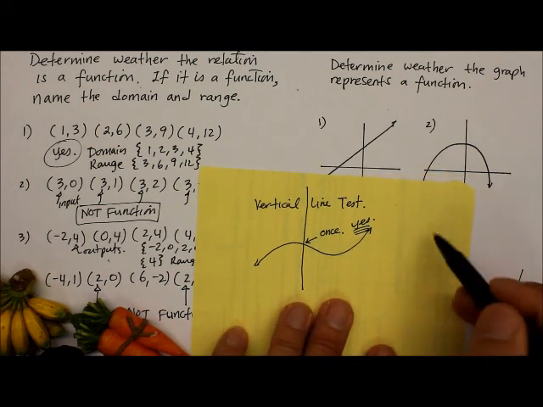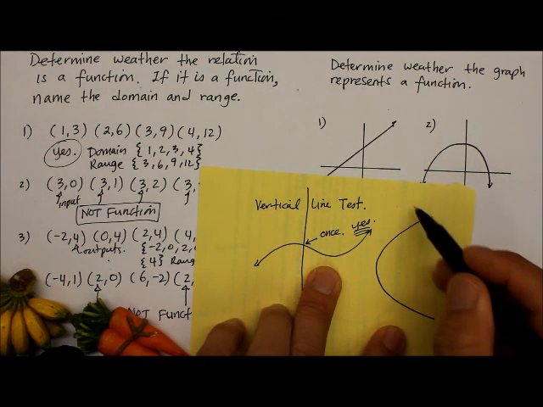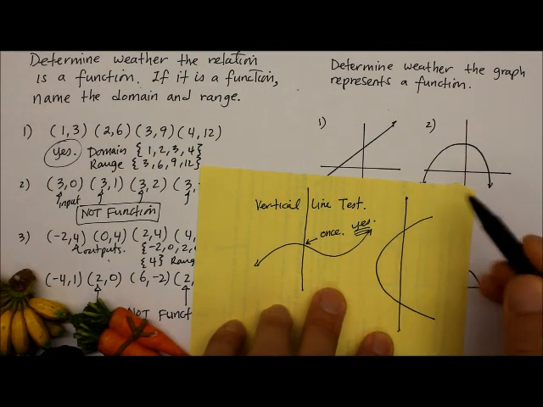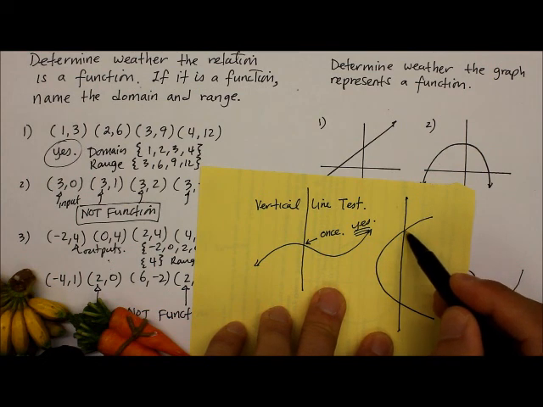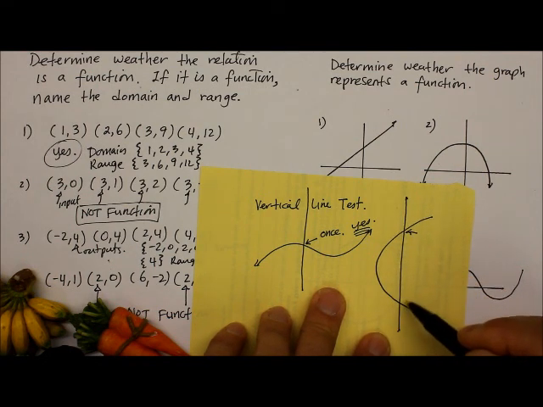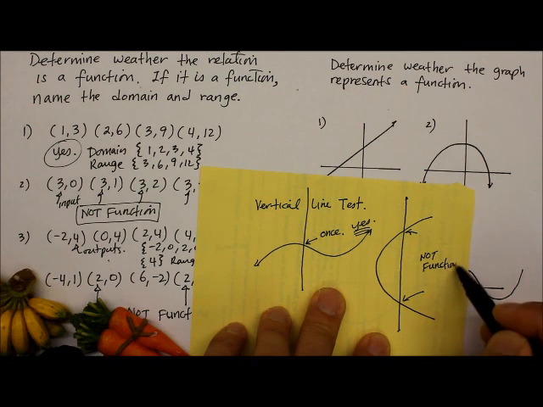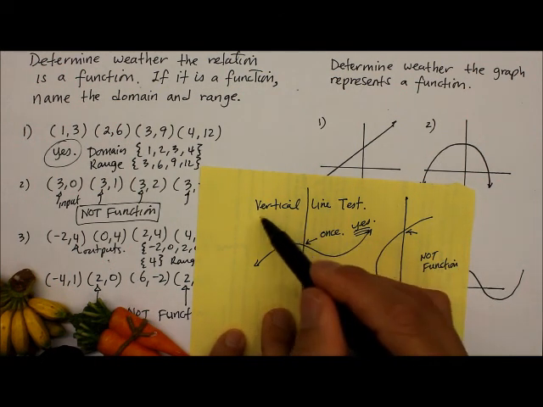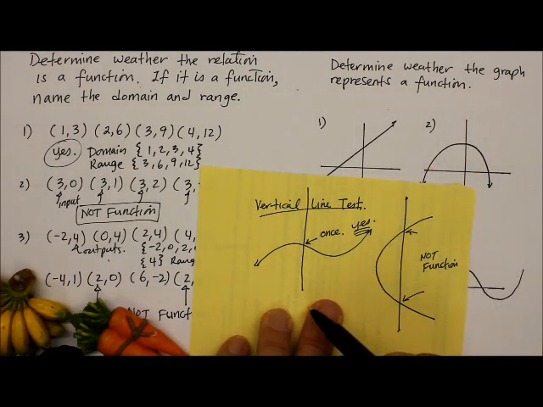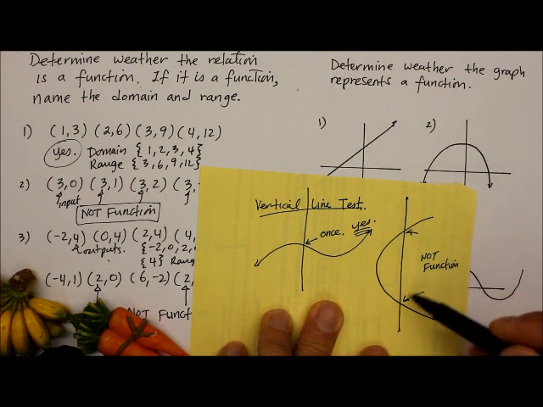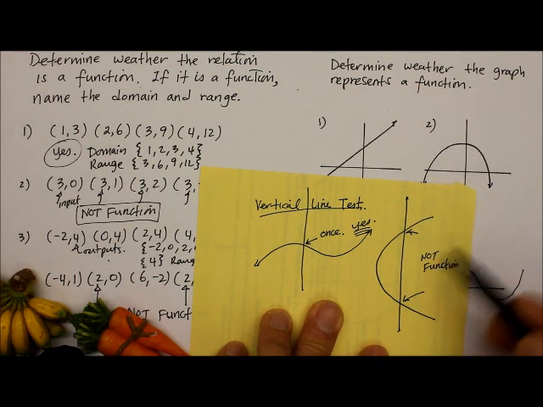If you have some sort of a function, and you draw a vertical line through it, in the worst case scenario, here look, you're drawing a line, ouch, and ouch. It crossed 2 places. Then it is not a function. That's all there is to it. The vertical line test says, draw a line through anywhere on that function, and it should only cross once. If it only goes through once, yes, it's a function. However, if it crosses more than once, no, that's not a function.